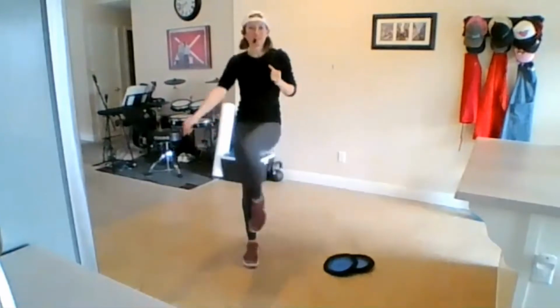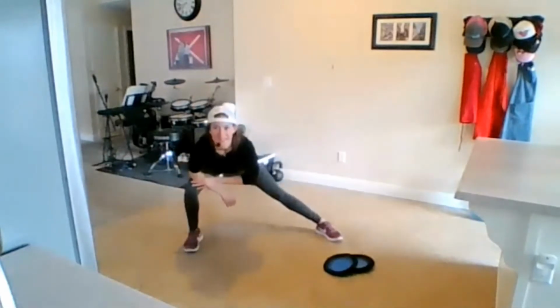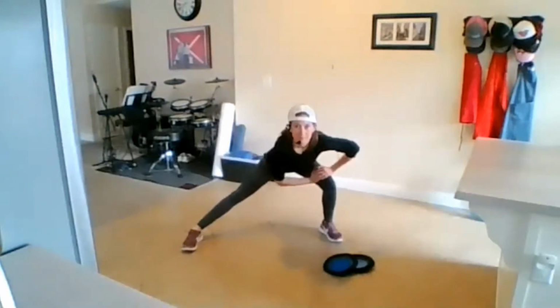Okay, just a few side lunges. Just want to go off to the left here and just kind of hang out. Just warming up. I want to make sure, especially when we're working with our slides, that we don't start with cold muscles. All right, switch to the other side. Good job.